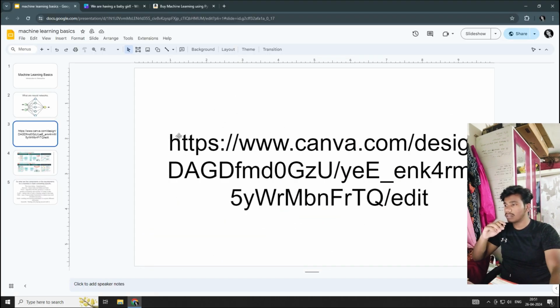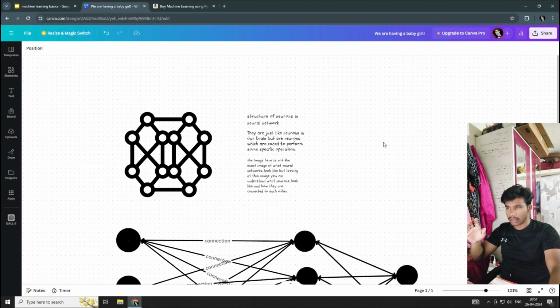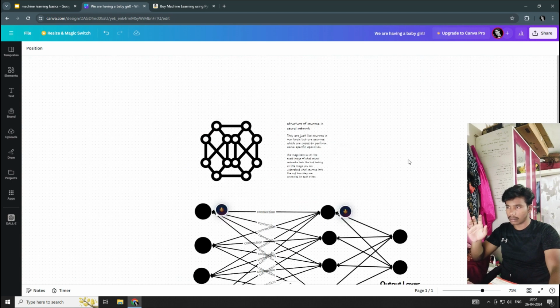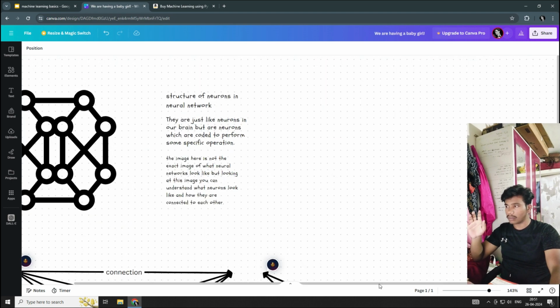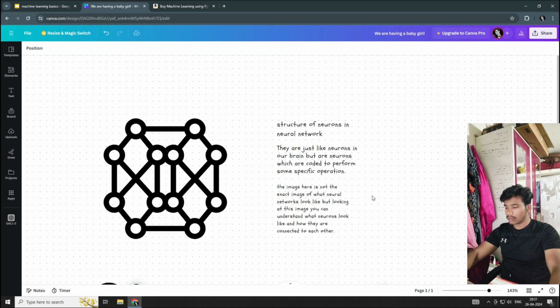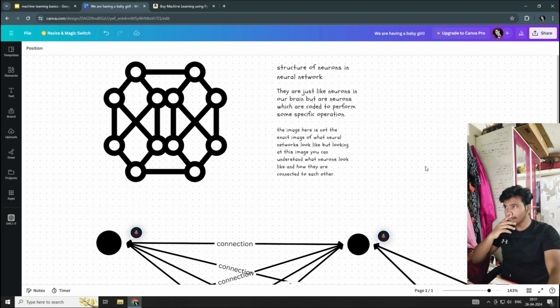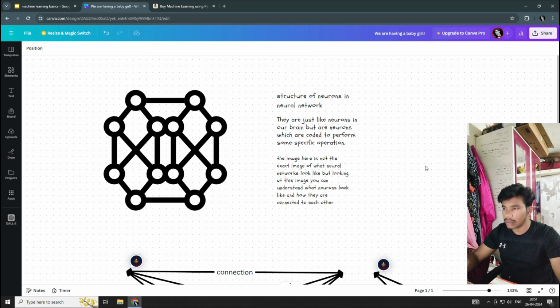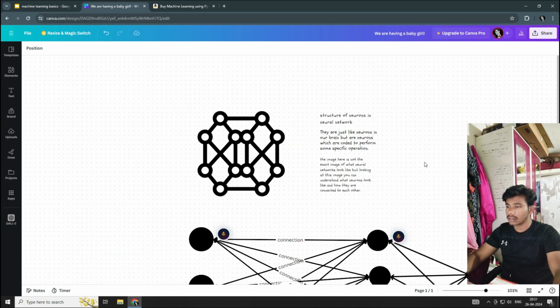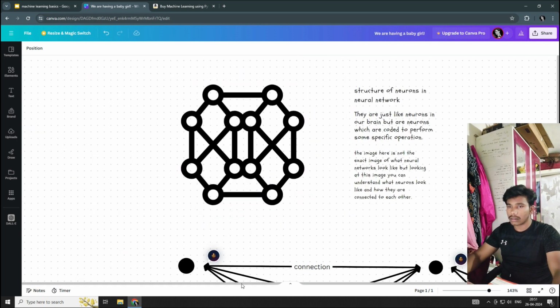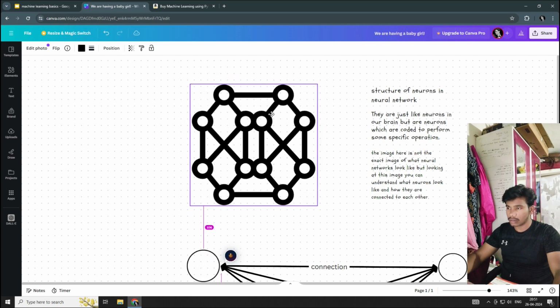Now I want you to understand how these nodes connect, and how they perform their operations. So I have this link in this PPT, which I would like to open in another tab. Here you can look at the structure.